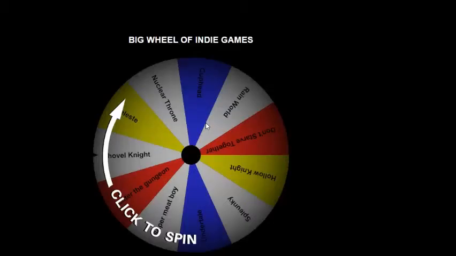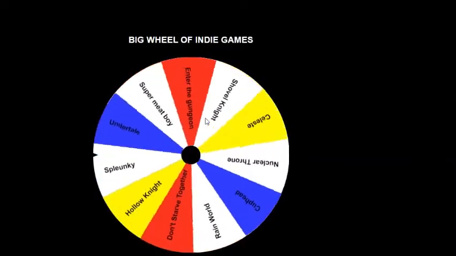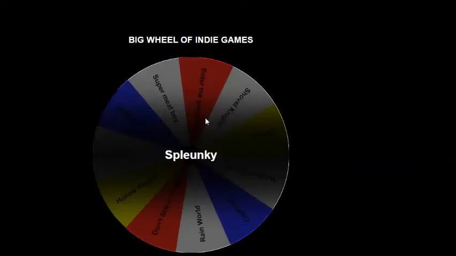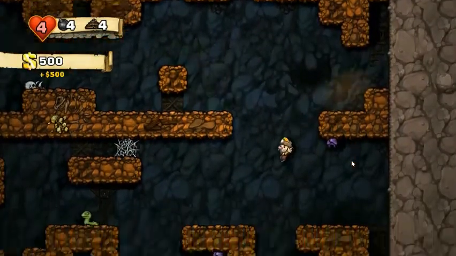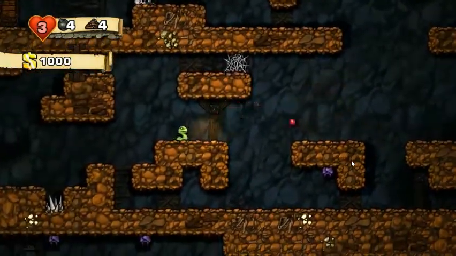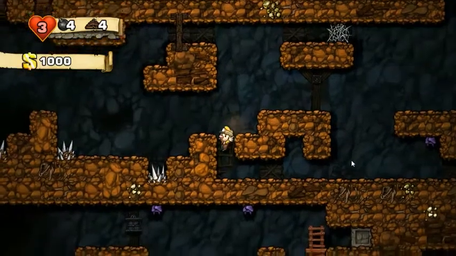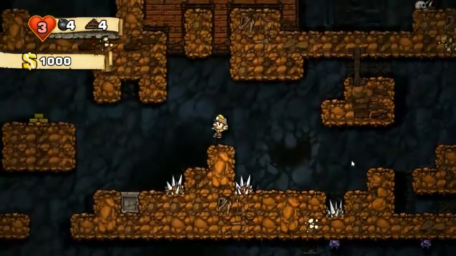So I made this wheel to decide which indie game I would make into 3D first. And I got Spelunky. For those of you who don't know what Spelunky is, it's a randomly generated 2D platformer. You play as this miner, and you have to kill enemies with your whip. It's known for being a very challenging game as well.